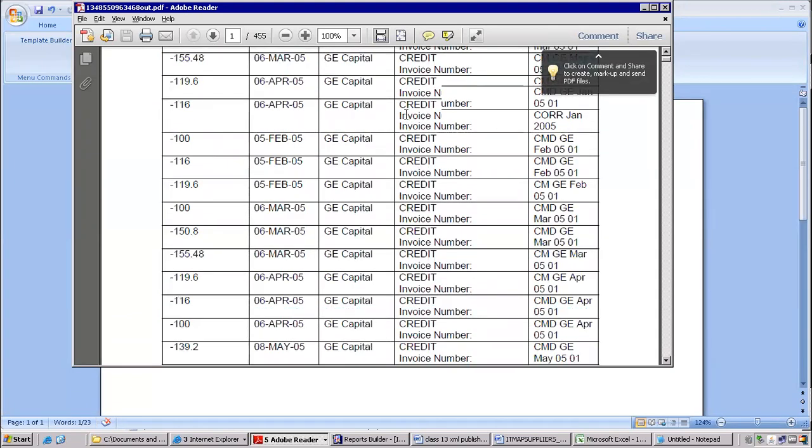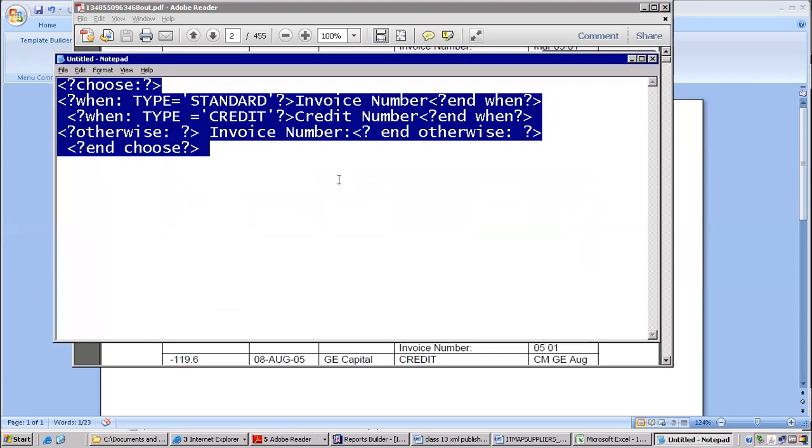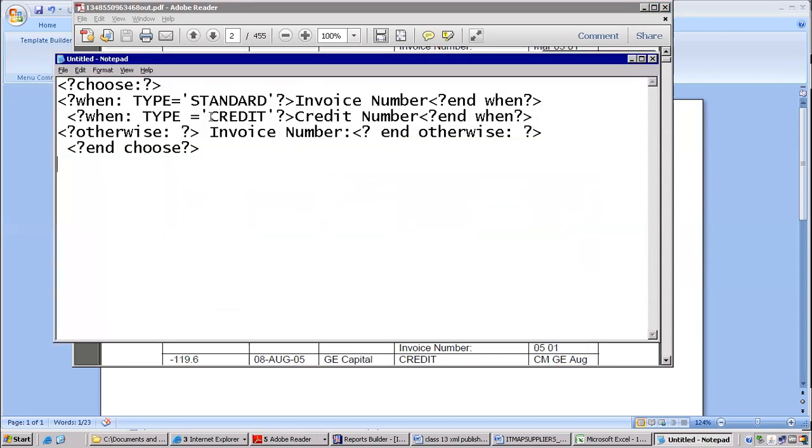It is simply saying wherever there is a credit, it should display as a credit number, right? Go to notepad here. Anything is missed. There is a space. Did you observe your space? No, no space. This one.